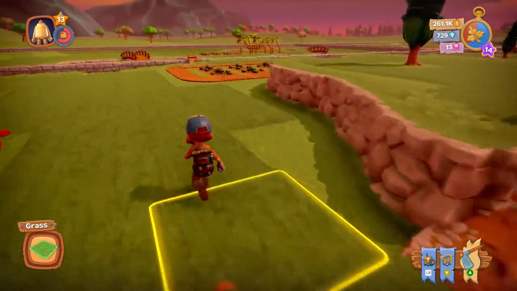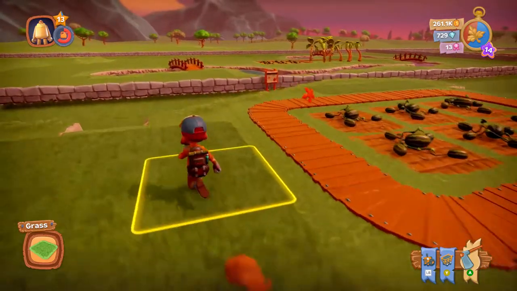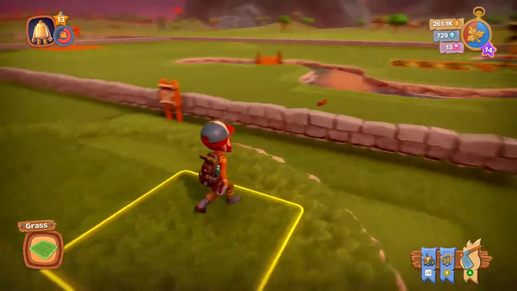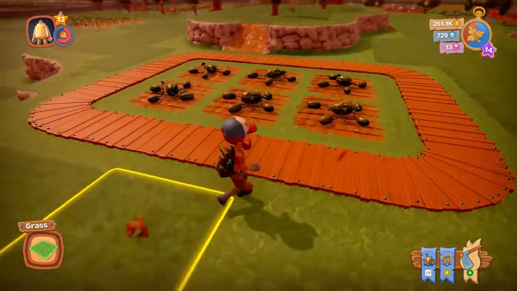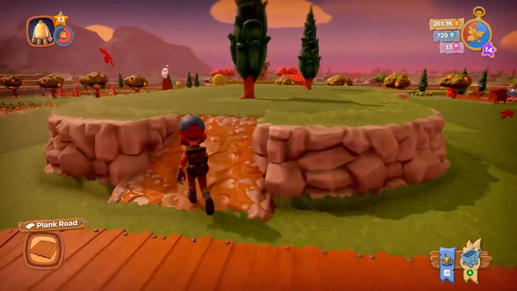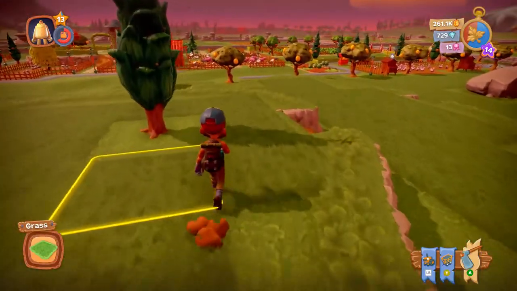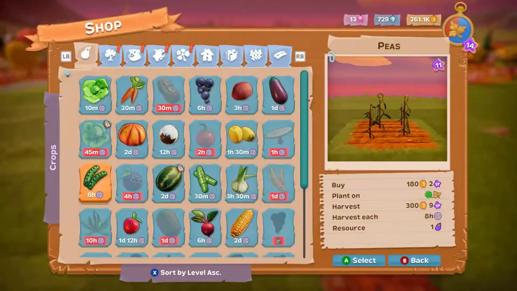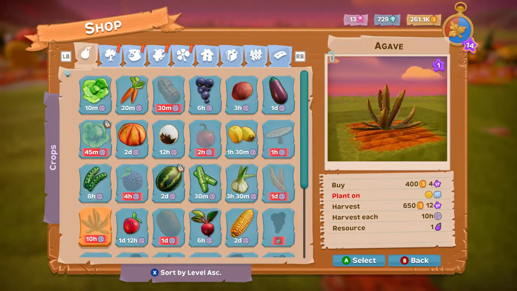Oh, look at this. Oh no, that's the next one. The little river down there, the little stream. Never mind, we might go that way. I like this wooden path though, it's quite nice. So we could do something up here. So if we have a look what we've got, if I open the shop, so we've got some new items here.